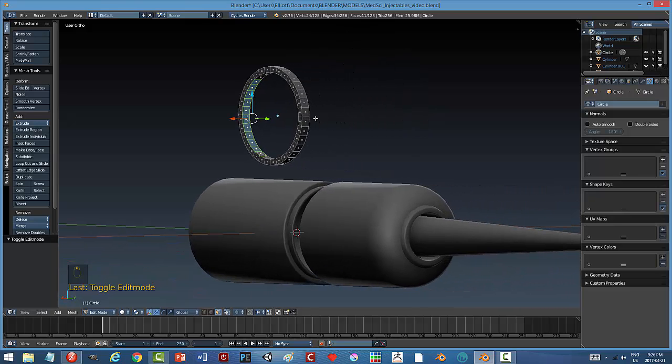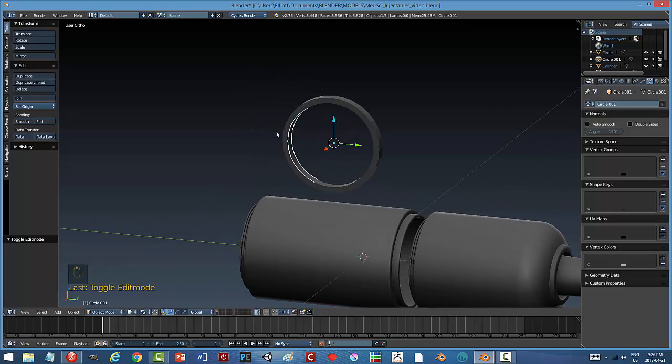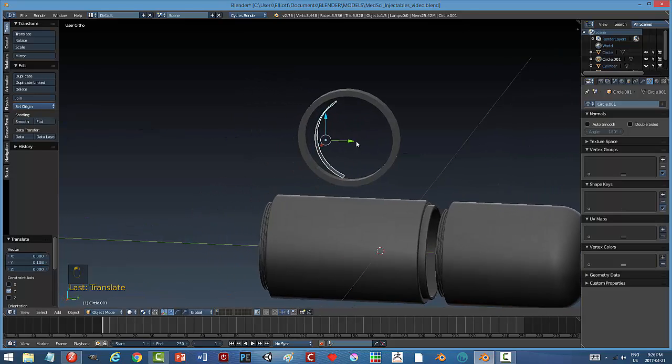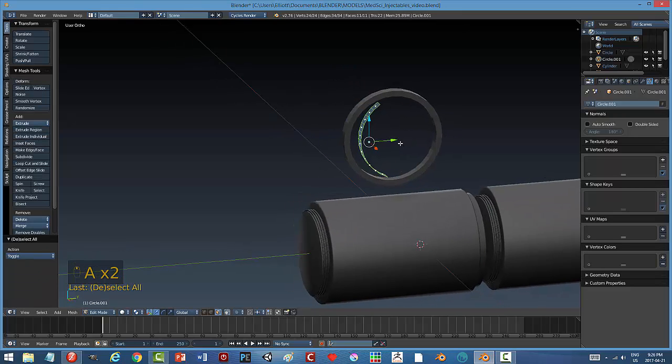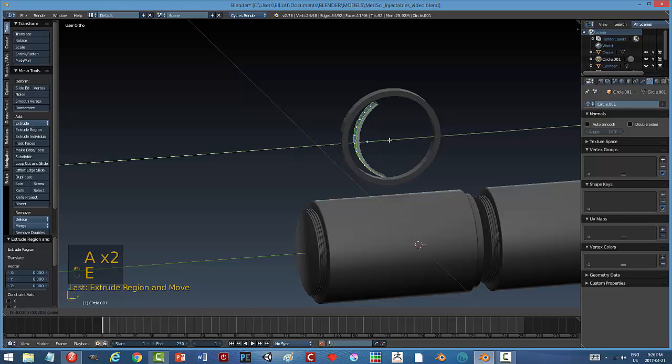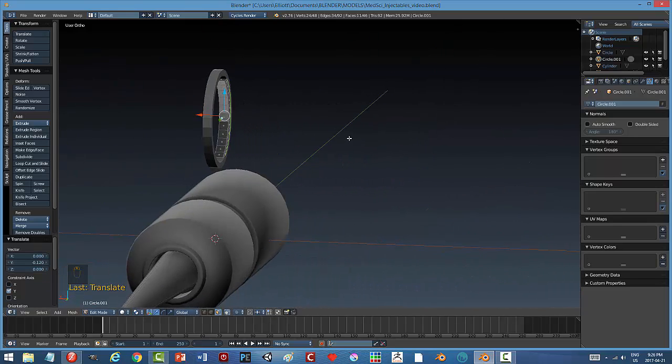I was thinking about Shift D, P to make a new selection. So just bring that out for a second. Go into it and extrude it back like that.